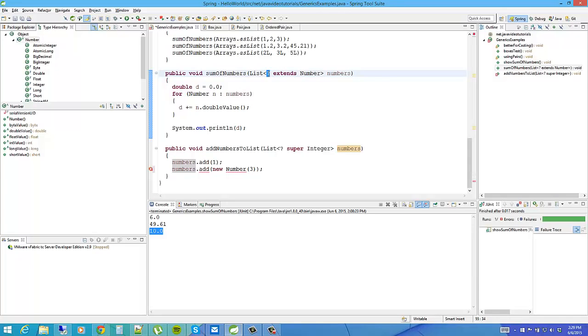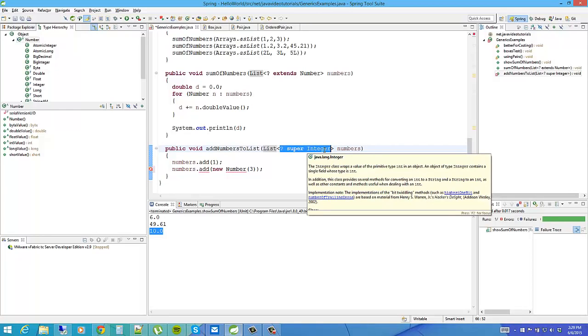Typically, the wildcard character is used in tandem with them. Also, the wildcard super is actually very rarely used. Much more commonly used is extends. Much less commonly used is super. Again, generally speaking, that is the case.